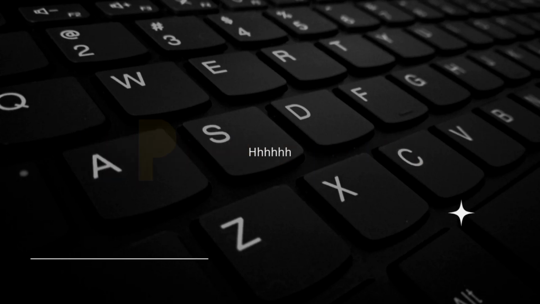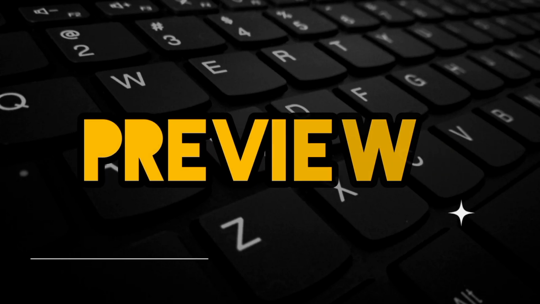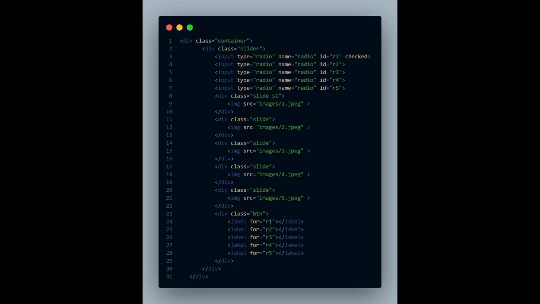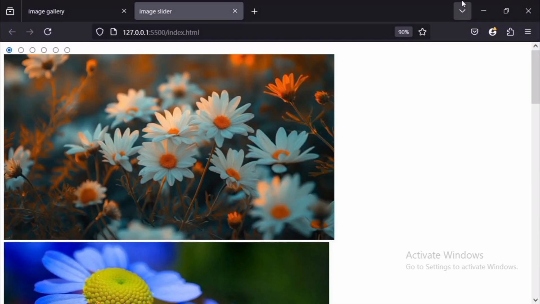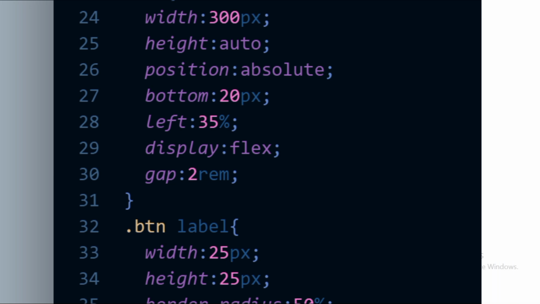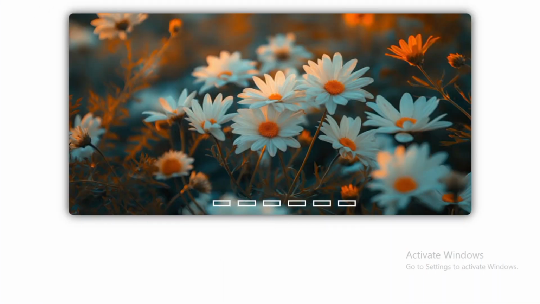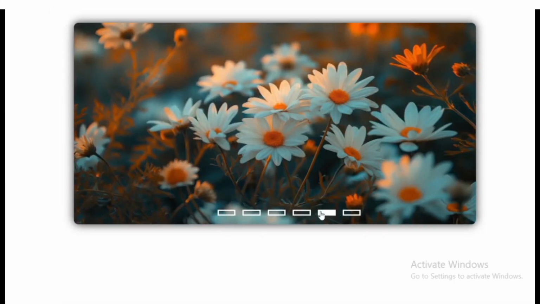First, let's start by showing you a preview of how this page is going to look. I structured the skeleton of this page using HTML, and I got this as the output. Then I moved on to add flesh to it using CSS. Then I had this. And for the final result, this is what I'm having.